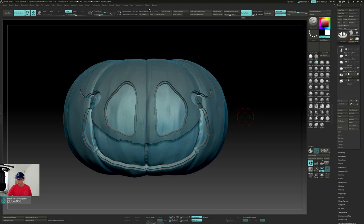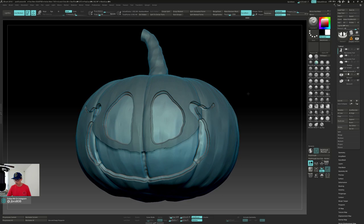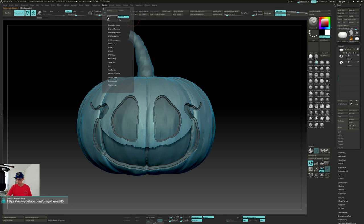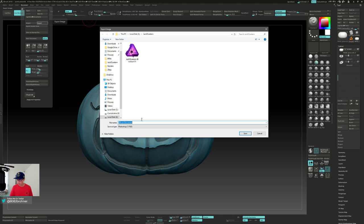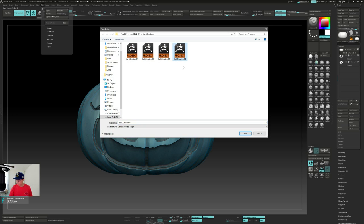Let's do a quick, let me pop that guy there. Quick little render of this guy. Render. And I'm going to export. And save, definitely save. I'll just save this as 5. I'd rather have too many saves than not enough.